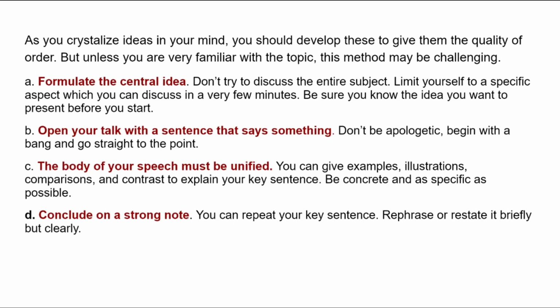Okay? And then limit yourself to a specific aspect which you can discuss in a very few minutes. Remember that in impromptu speaking, you will only be given 3 to 5 minutes. But 3 to 5 minutes is already long. Be sure you know the idea that you want to present before you start. You already have something in mind that you're going to concentrate on. Dogs, if dogs. Okay? And then open your talk with a sentence that says something. Do not be apologetic if you feel nervous. Begin with a bang and go straight to the point.